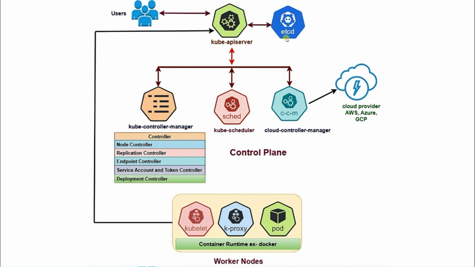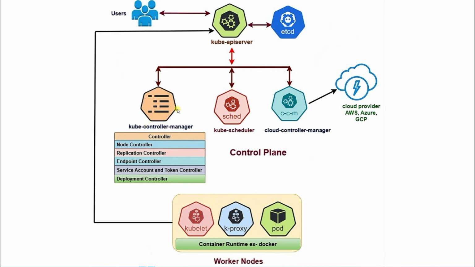We have multiple replicas of etcd. In case there are some issues with one etcd instance, another instance will automatically launch. That's why we always get high availability of our cluster. Suppose in any case, like disaster recovery, something goes wrong, we have a backup of etcd, because this is the place where we are storing the entire configuration of our Kubernetes cluster.